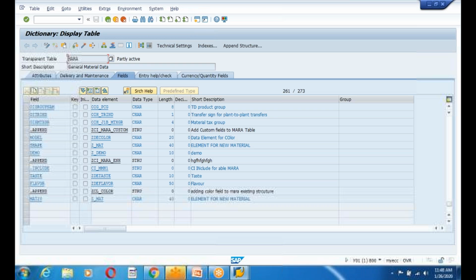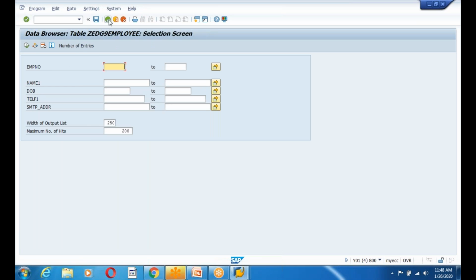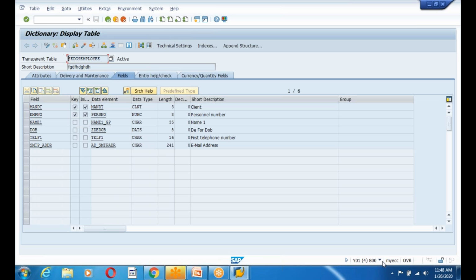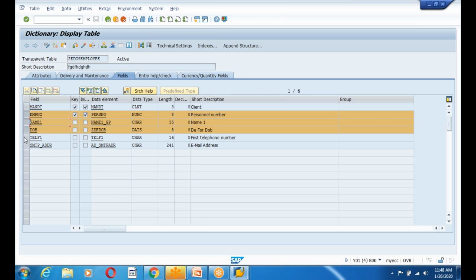Yeah, perfect. It's a client dependent table. So this is a client dependent table. If I enter the data here, the data will be stored in 800, but the data will not be stored in 810. Suppose I want to transfer this custom data, the total custom fields and custom data. How can you transfer this data to the target application?